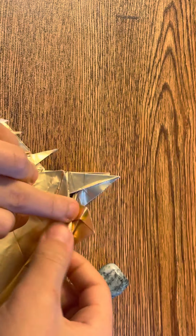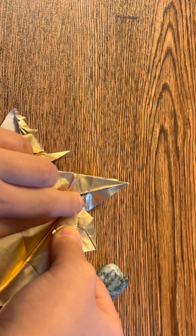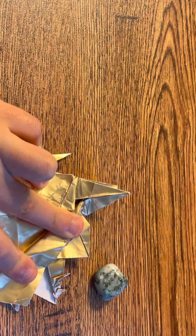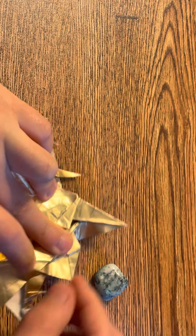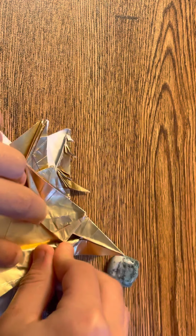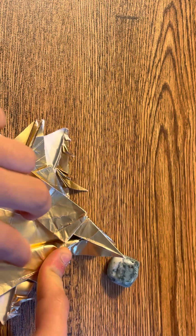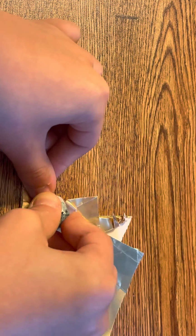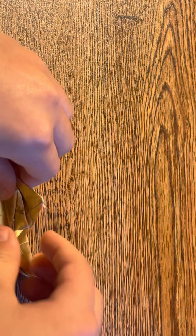It's very thick. It'll make the jet fold a lot easier, you know. But you want to fold really precisely. You want the jet fold to be nice, so it makes the fuselage much easier to shape. Do that to this side.